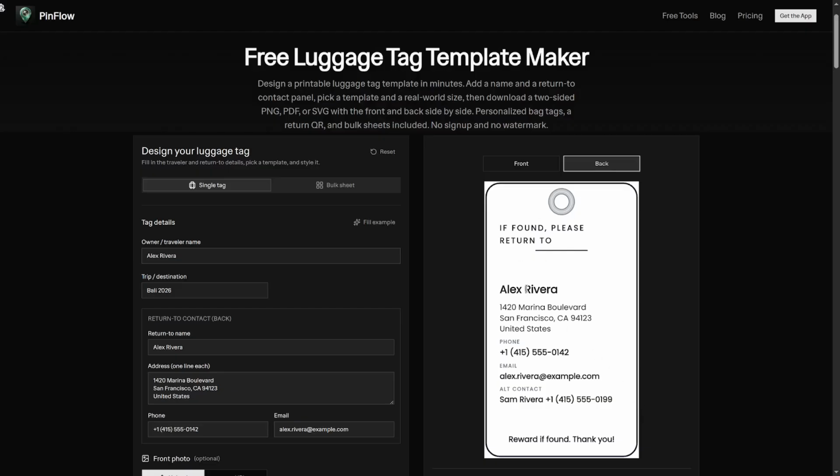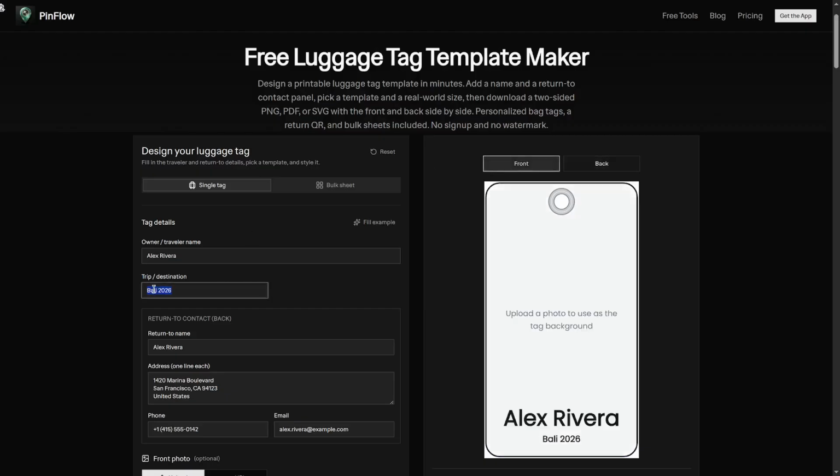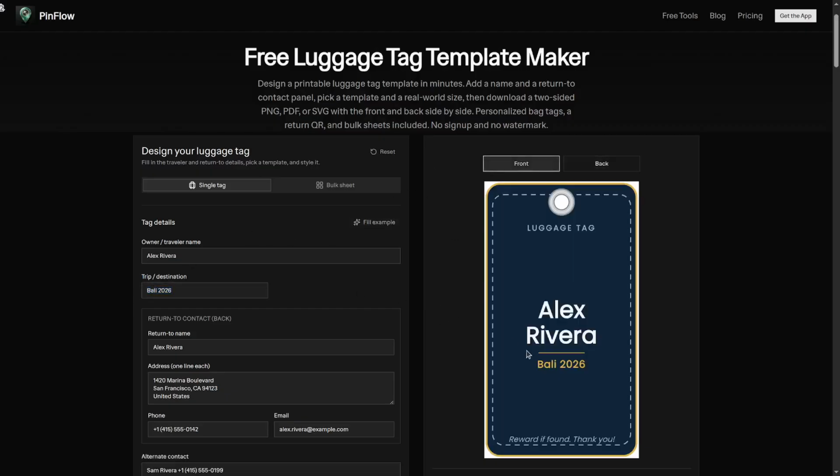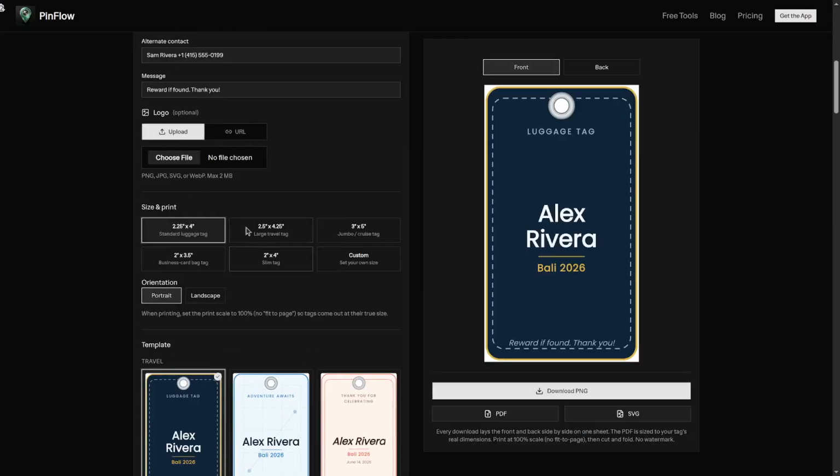You can also print this, and your company name can be given here. This can be useful if you are some airline service provider, and that will help you. And if you are some tourist company, you can take the help of this tool and accumulate things like Bali 26 and other kinds of luggage tags. And you can also put your company logo by this logo button.